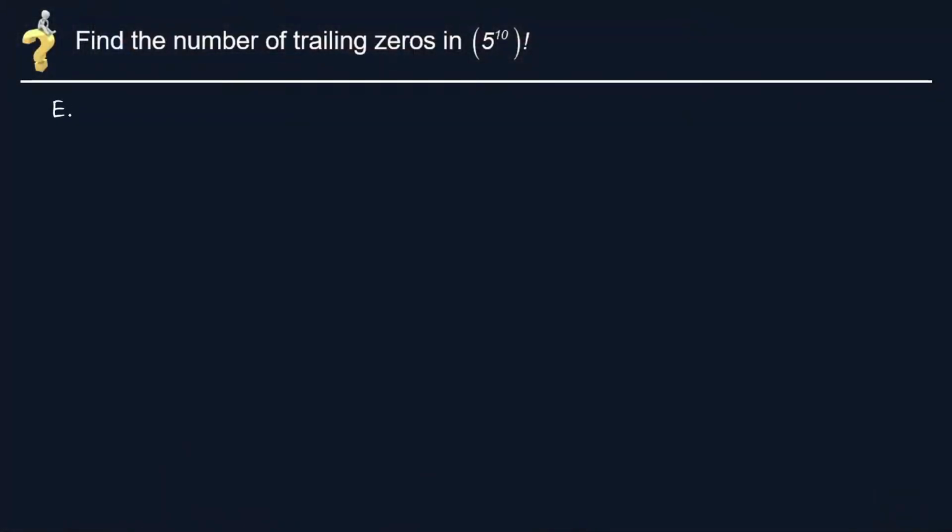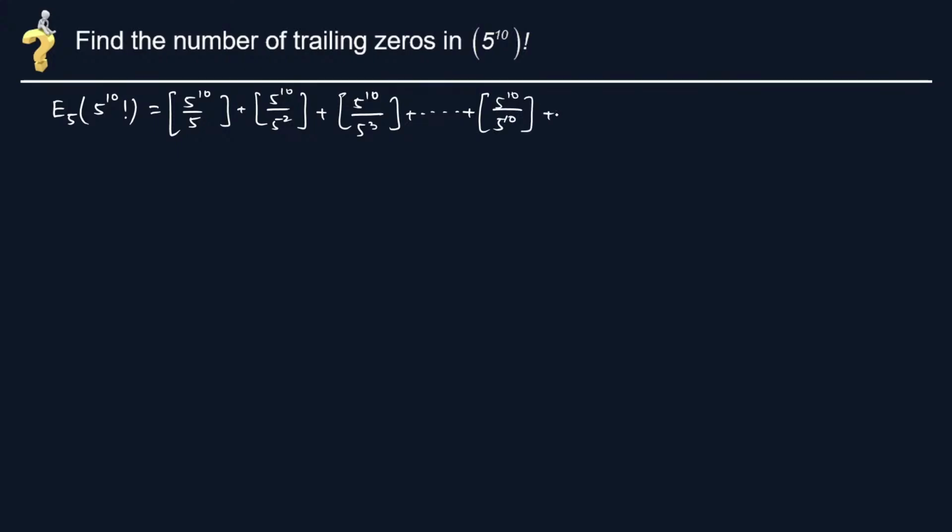So what is the exponent of 5 in 5 to the power 10 factorial? Yes or no? This thing goes on till the last term will come like this, 5 to the power 10. Then it will be 5 to the power 10 divided by 5 to the power 11. Now I have to stop. So from here we are getting 5 to the power 9, 5 to the power 8, 5 to the power 7, and so on. And the last term will give us 1. And the rest will be all zeros.